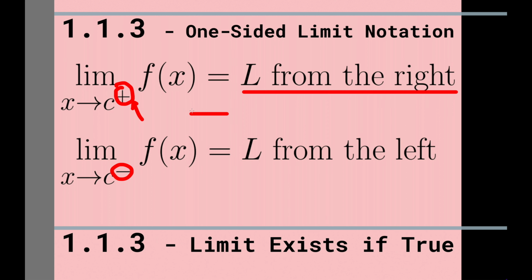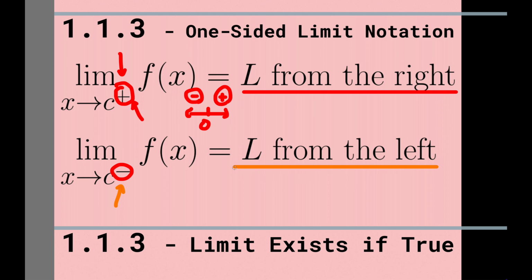An easy way of thinking about that is if you have a number line and you have a 0 on the number line, on the right, there's a positive. On the left, there's a negative. So if there's a positive there, that means you're approaching from the right. The negative version of it, so if there's a negative here, it's approaching from the left. It's as simple as that.